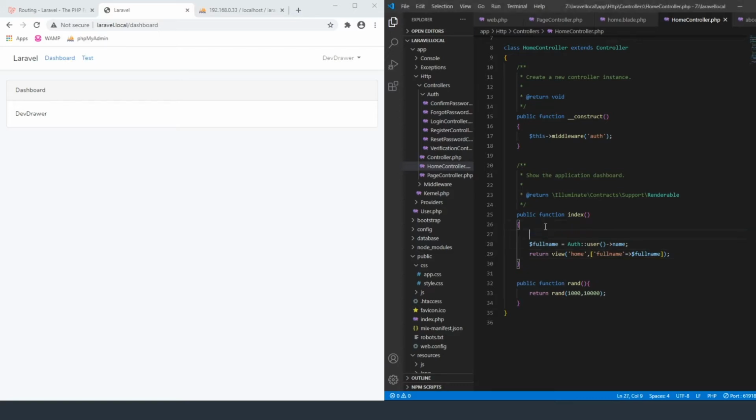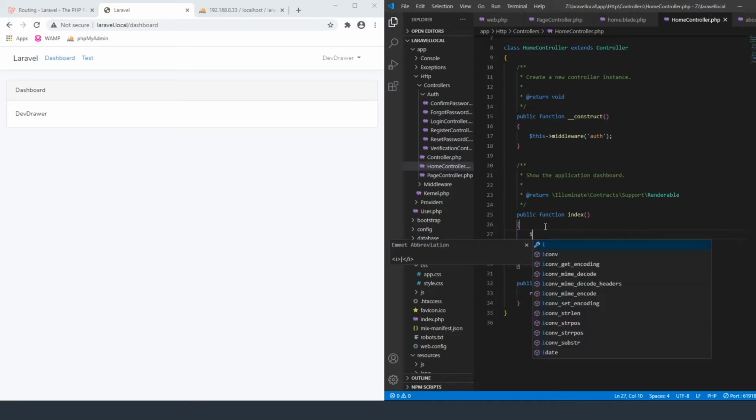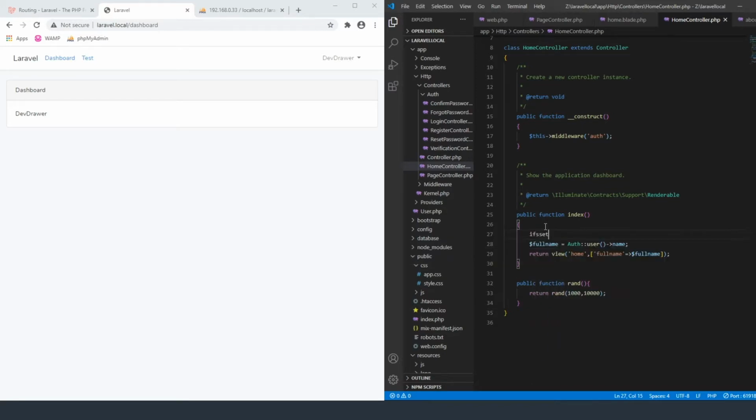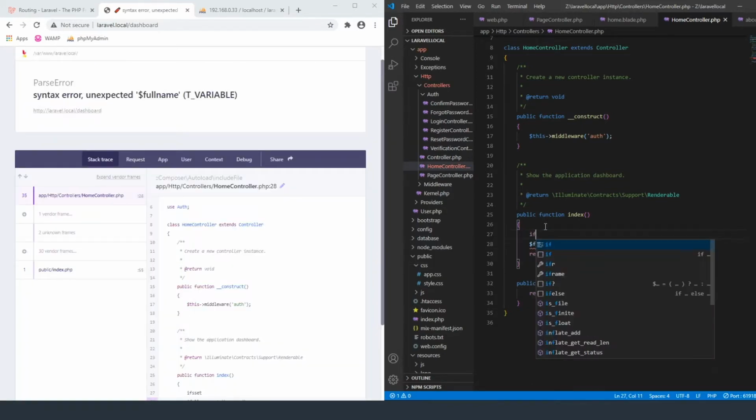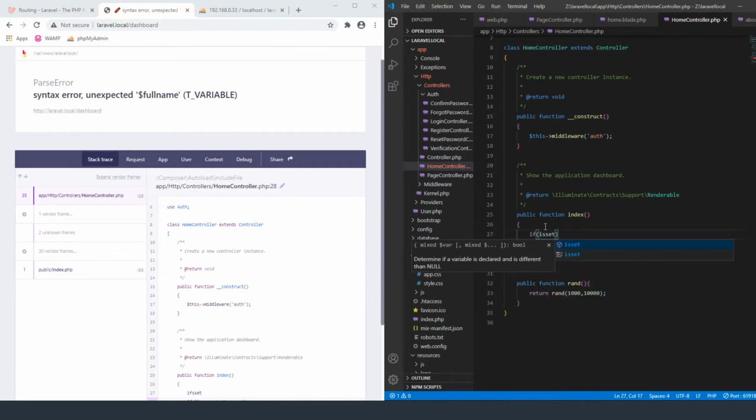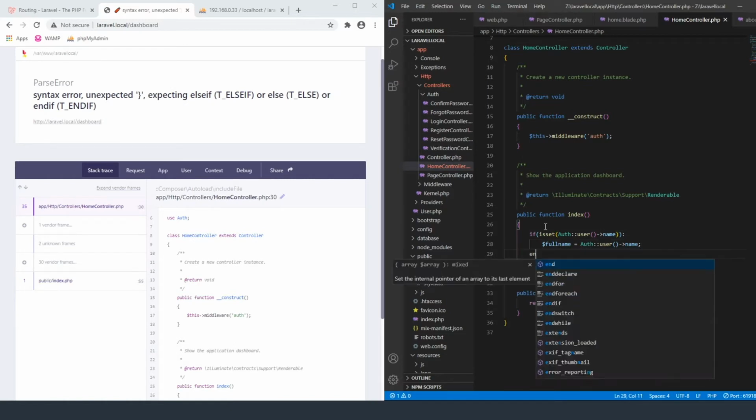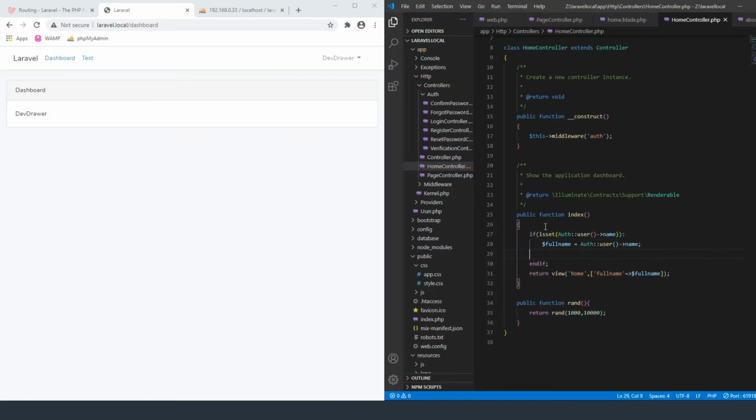So let's come in here and we're going to say if isset, and then we're going to copy this, and if this is set, we want to run this code. Otherwise, we want to display a different message.